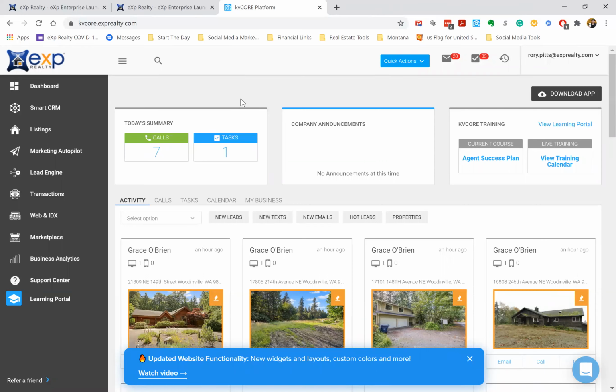Agents take some time out of their day to give back, and you have this collaboration. And so what EXP does is EXP gives us the tools and the knowledge to build these systems to generate the leads. So they're giving you the fishing pole, they're giving you the tackle, they're giving you the bait, they're giving you everything you need to do. You just got to go do it. And that's the beautiful thing with EXP, is they help you do these things so then you can take control of it, and then you can be the boss of your business.